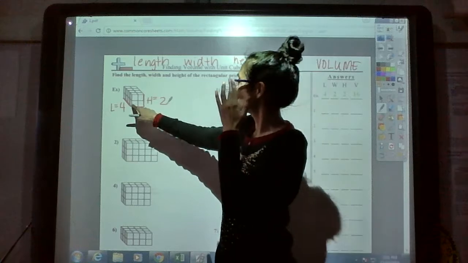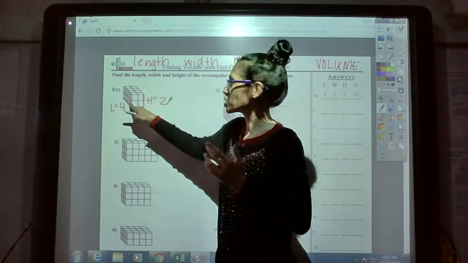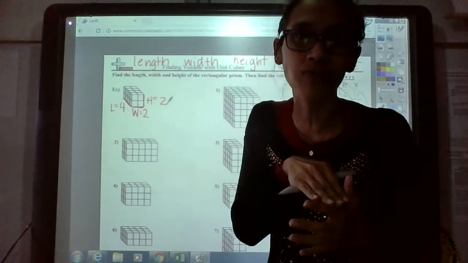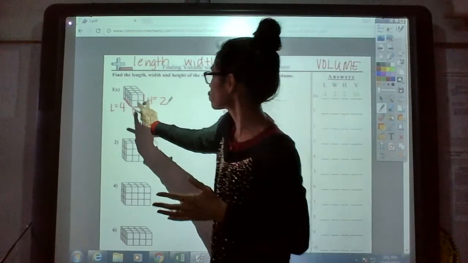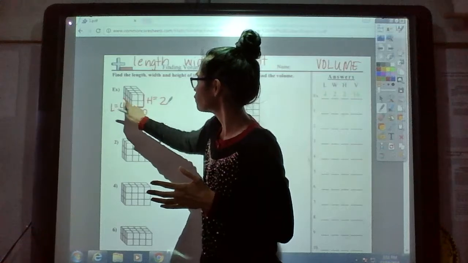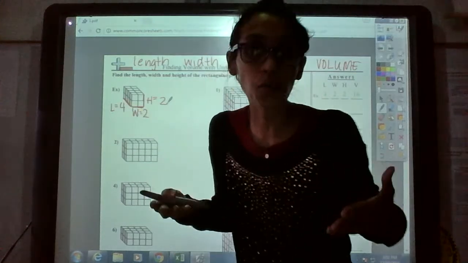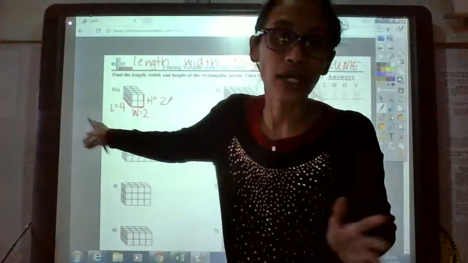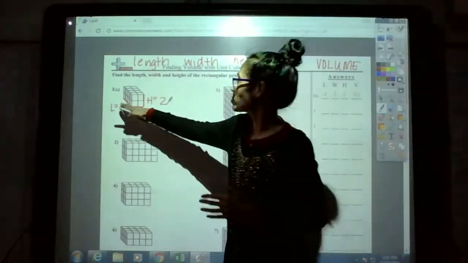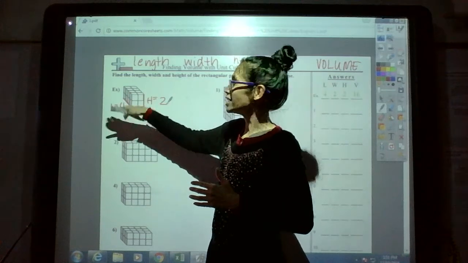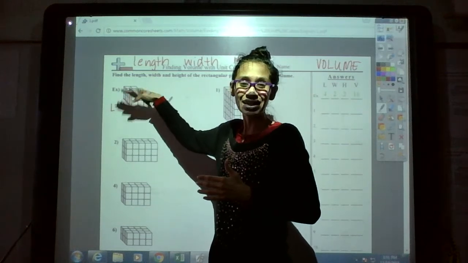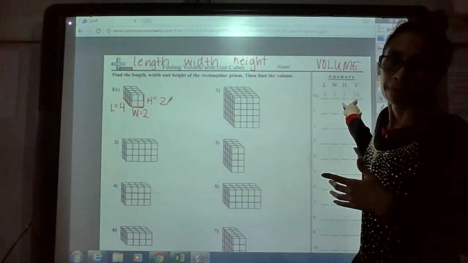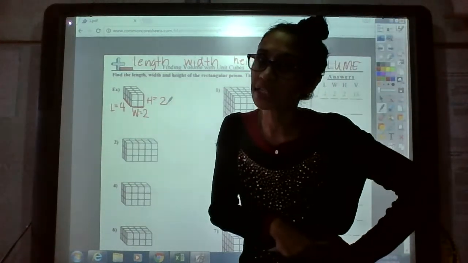Do you see there's 2 right here and there's 4 going this way, which means how many are on that bottom level? See, look, it's 2 and 4 on this way. It's like an array. Now, look, there's 8 on this bottom level, and then I need to do a second level. So 8 and 8 is 16. Right there, 16.